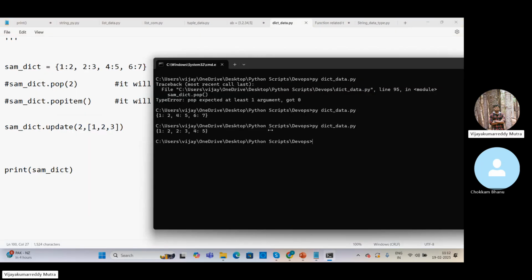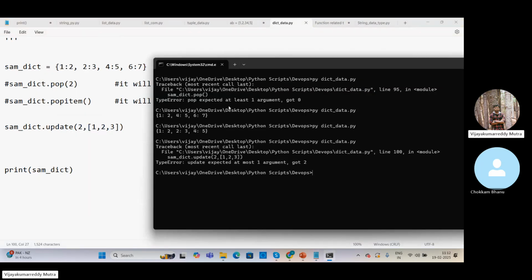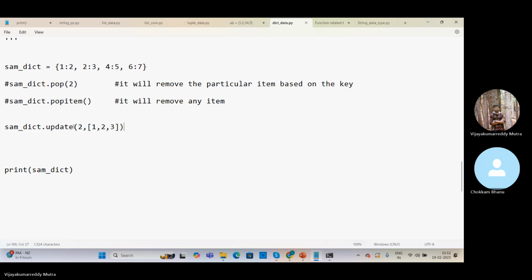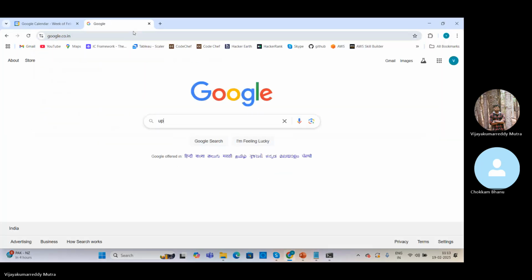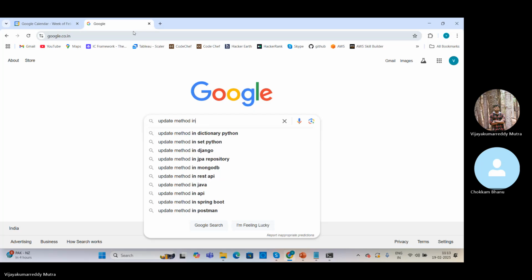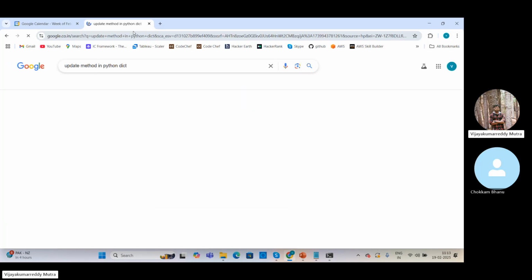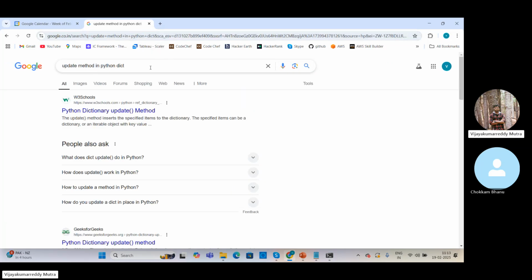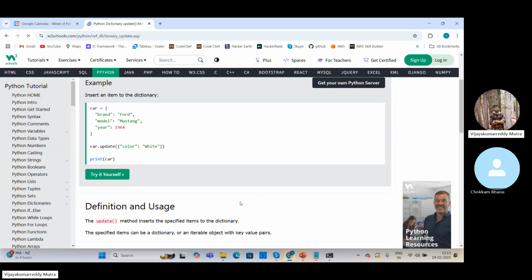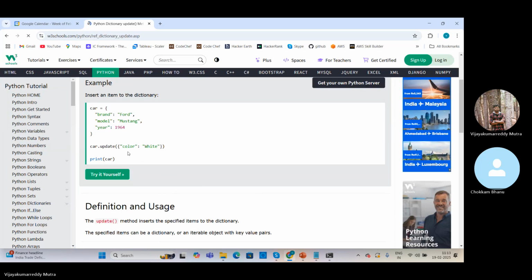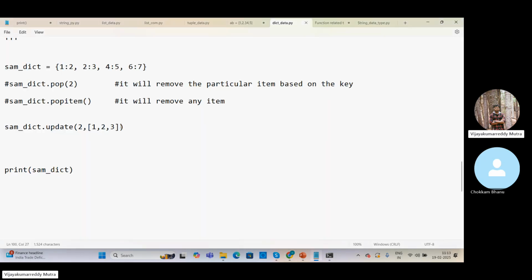Let's see, guys. I'm not sure whether this will work. Okay, it is throwing an error: takes at most one argument, but got two. One second, guys, I need to check this. There is nothing wrong if you don't know something. If you just google it, that's fine, but you should understand the format. Okay, fine, guys. Update color. Where is the color? Okay, it is just adding. I thought it would update the previous one.